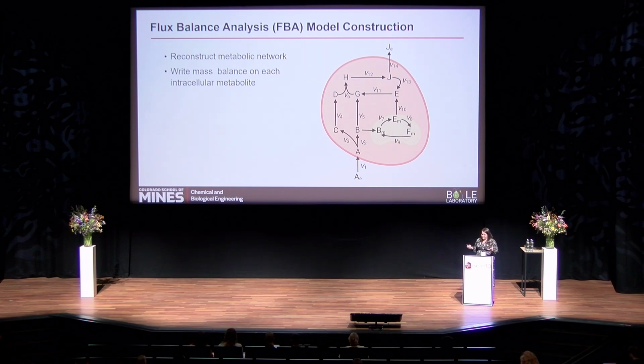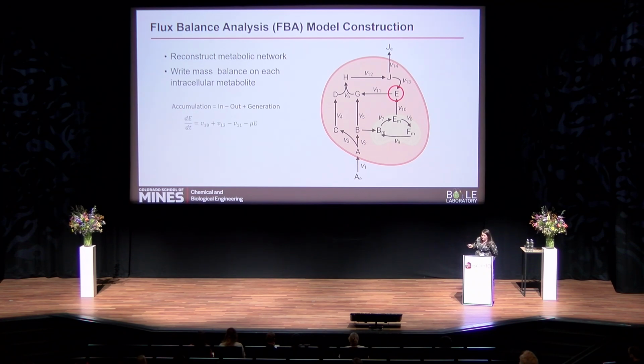So again, this is a very normal chemical engineering thing. We're always worried about mass and energy balances. So if we have the metabolic network reconstruction, and we're going to do it on metabolite E there, what we can say is the accumulation equals what's coming in minus what's going out plus generation. So for this particular metabolite, the flux in is V10 and V13, and the flux out is V11. So we get the change in the concentration.